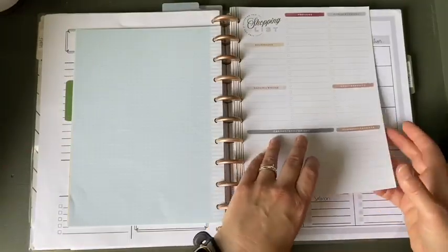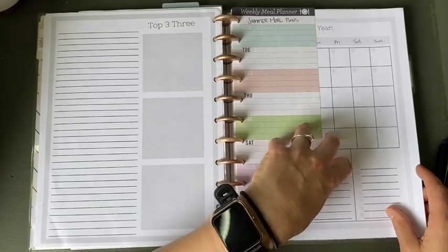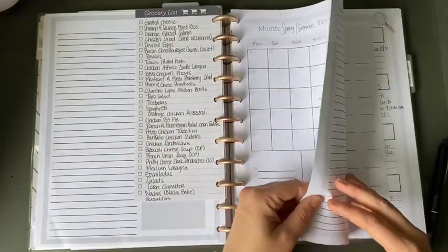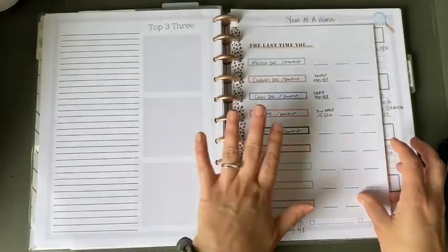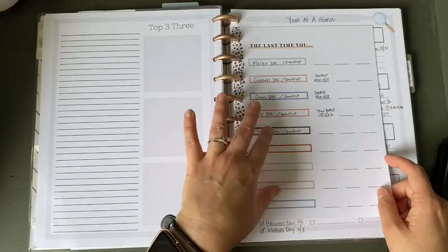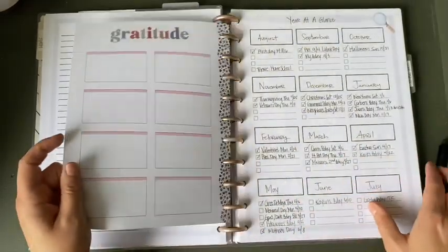Of course, we got some extra note pages, my seasonal rotation planner. Yeah, and I need to create my spring and summer one. I haven't really done that. The last time this has been really nice and helpful. I'm just slowly creating this and adding to it, so that's what that one is.